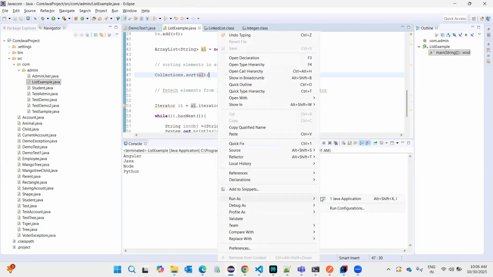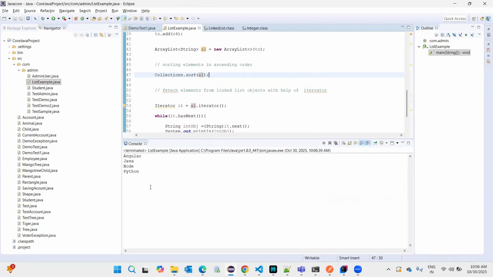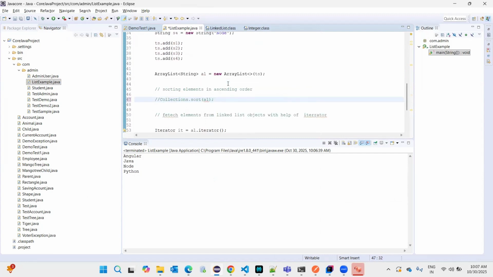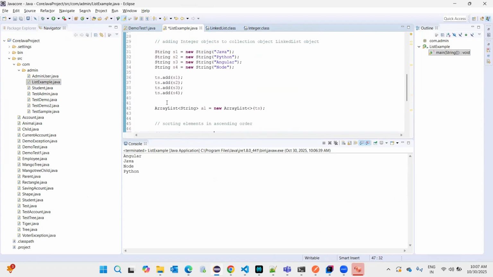Let me run. It is already sorted now, the same order is given. There is no use of Collections.sort while you are using a set. But this time we are not getting any errors, whereas before we were getting an error. This is just converting your set to a list. So this is the way of conversion of set to list.